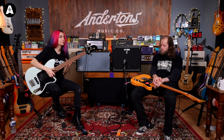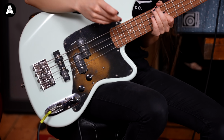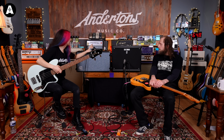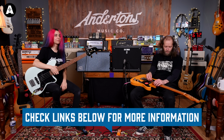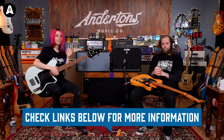And then in order to do stuff like Rudie Can't Fail and the more dub sound, I turned the tone semi off, turned the gain down quite a bit. I think I had it about 12 o'clock. Bass stayed where it was, mids came off, and turned the pedal off, obviously, and that gave it more of a dubby sound. Yeah. It was really difficult to amalgamate that in an easy way to change it quickly, instead of totally reshaping the whole tone.